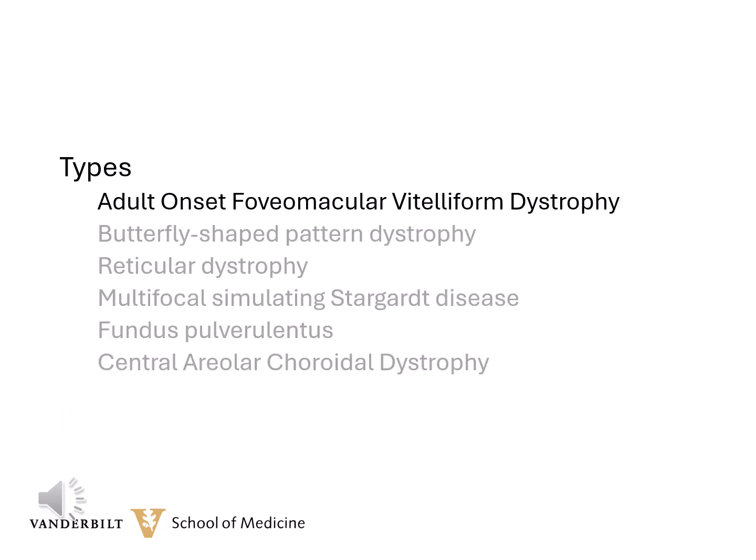While there are 5 different types of pattern dystrophy, the most common type is known as adult onset foveomacular pattern dystrophy, or AOFP. It is also known as adult Best or vitelliform macular dystrophy. This is the one that we'll be concentrating on today. The other 4 types will be presented at another time. Different patterns may be manifest in the same family, or over time, a patient may morph from one style of pattern dystrophy into another clinical presentation.